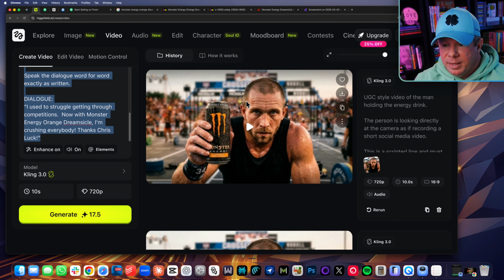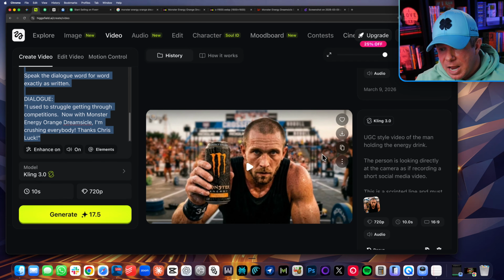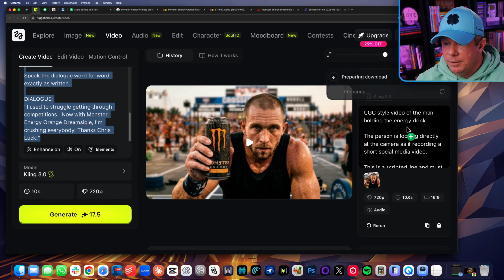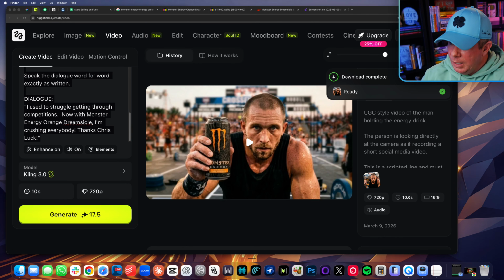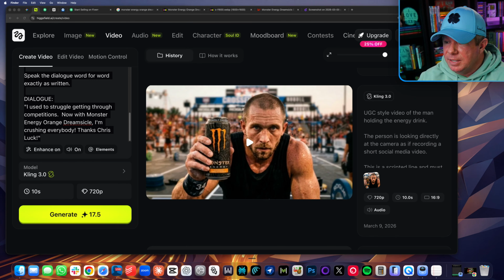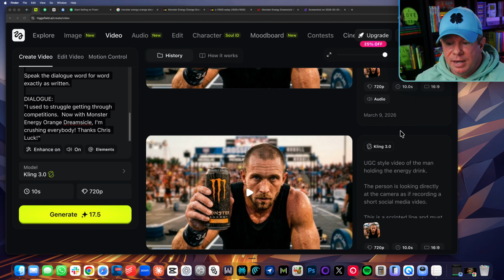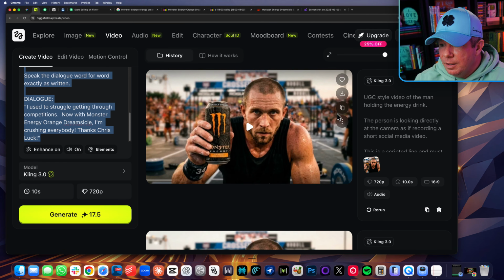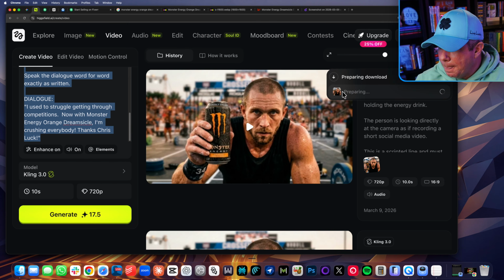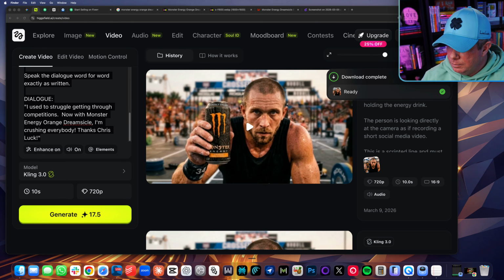All right, so this is the one that is enhanced. This is the one that is not. So let's download the not enhanced one first, and then I'll name it normal. These may look terrible because this is the first run going through these. If they aren't good, we're going to notice what was not good about them, and then you just go back and edit the prompt a little to add more details to whatever you feel you needed to add. Okay, so I downloaded the normal one and I downloaded the enhanced one.